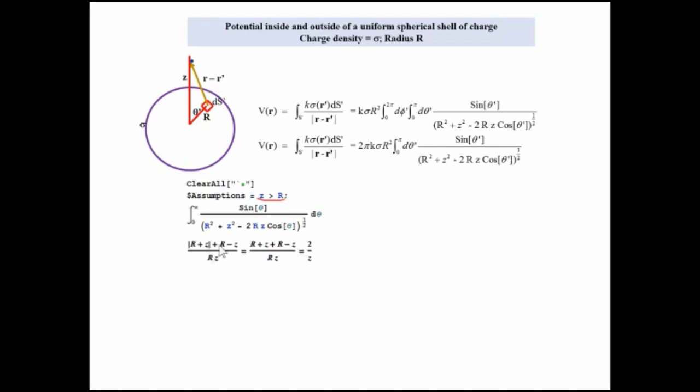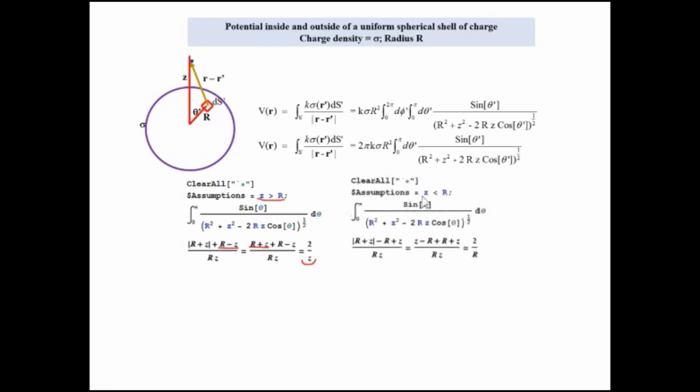This is the answer. It comes out, by the way, in terms of an absolute value. Our absolute value is just the same as the argument because these are both positive. This is just equal to the argument. So that's what this is right here. Then we add r minus z. Take that sum, and so you get 2r plus 0 divided by r over z. The r's cancel, and so you're left with 2 over z. So that'll be useful.